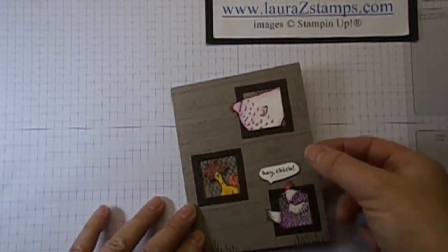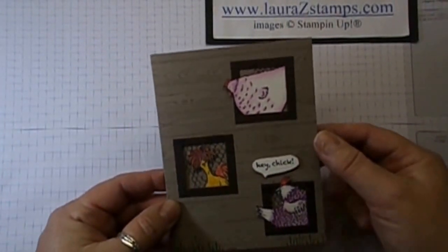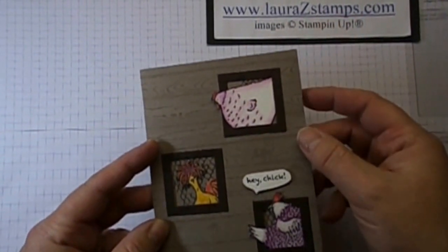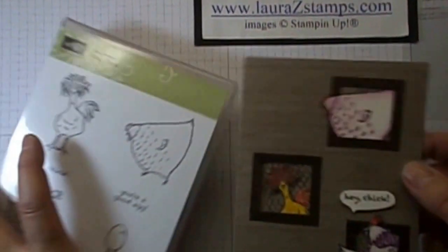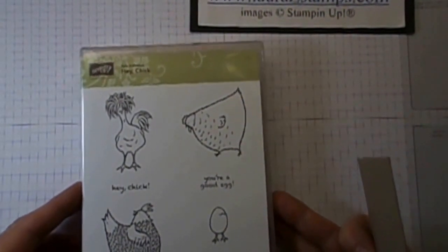And today I have for you this fun idea. I know it's been a while since I've posted, but I have for you this fun idea using our free stamp set from Celebration. Hey, chick. Here's the stamp set. It's kind of a cute set.